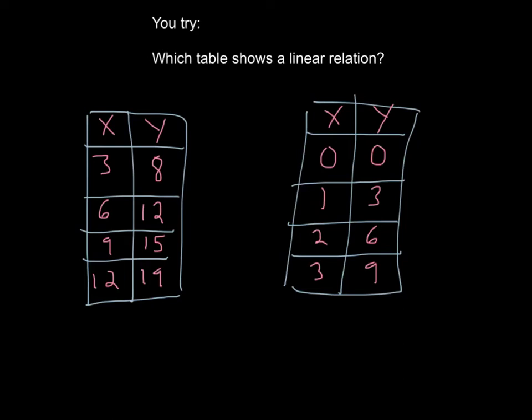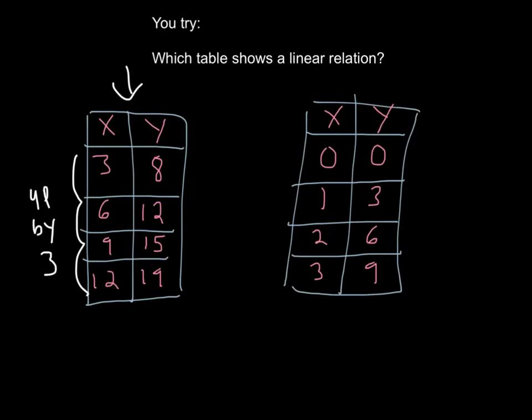Okay, so we're looking at both of these tables. When I'm trying to figure out which is which, I've got to see if there's a pattern going on. So right now I can't tell if there's a straight line to see if it's a linear relation. So we'll start with this one here first. When I look at it, my x values here are all going up by 3.